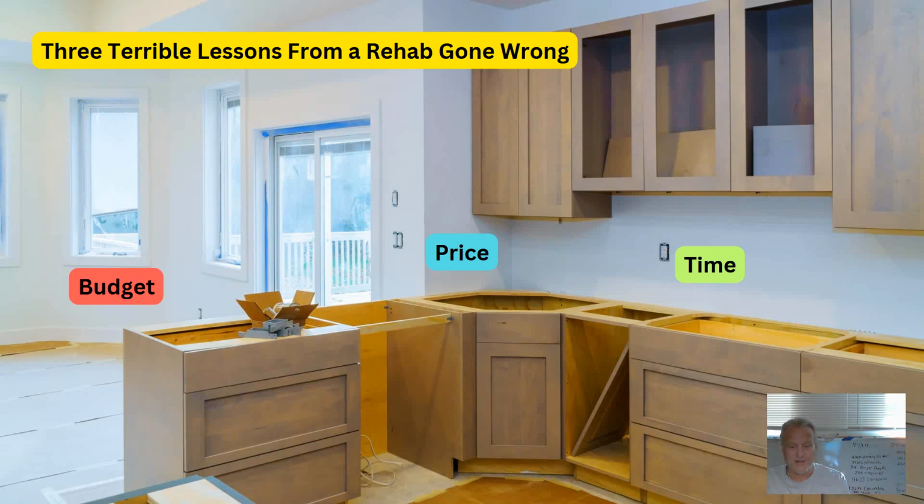What kind of flooring do you put down? What kind of paint do you put down? Do you put in new countertops? That's all based on the area that you're buying in and the rental amount. So if you're doing a rental, for example, you don't want something in the $650 to $850 range because you're not even going to cover the rehab. Even if they move out and you've got to put in 4 or 5 thousand, there goes all your profit.